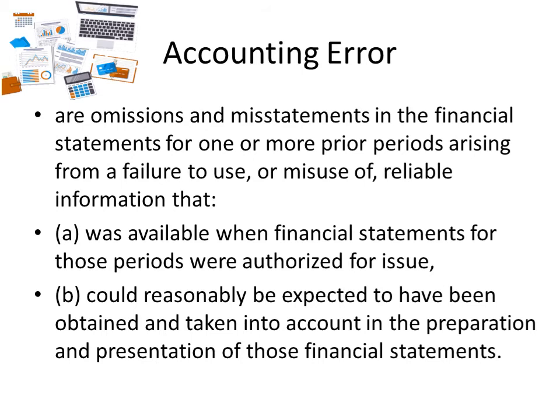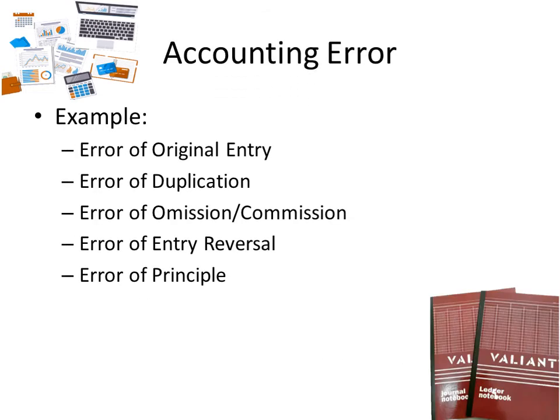Okay, so if the effect would be for this period, and once it was known that the same effect is material, then they have to restate the financial statements in which the discovery has been determined. So they have to restate. Examples of these are errors on original entry, duplication, omission, reversal of principal. Example, fire. You were able to issue the financial statements, but there was a fire in some warehouse that was not determined earlier, so you should restate the financial statements.